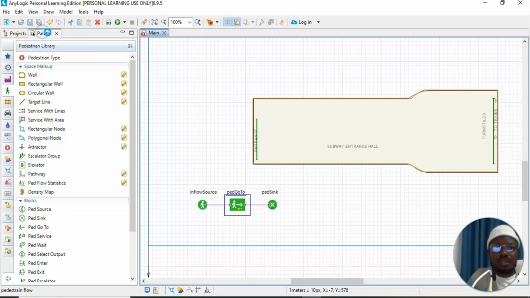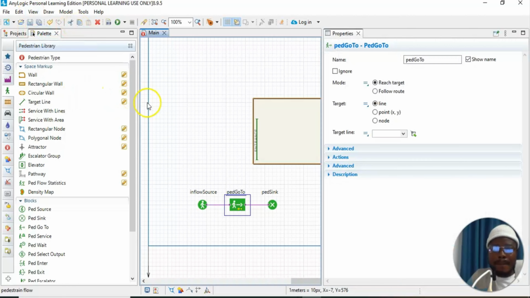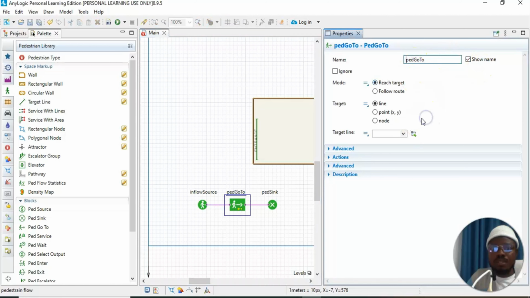You can check under the properties, like here, the reach target, yes, the pet go, the target line. So this time around, we can just change it to go to train. That is because this is the point where you need the movement to the train. So we can change it to go to train.